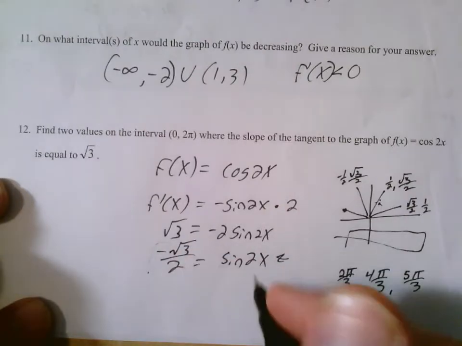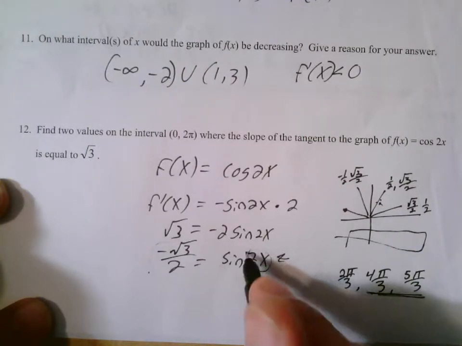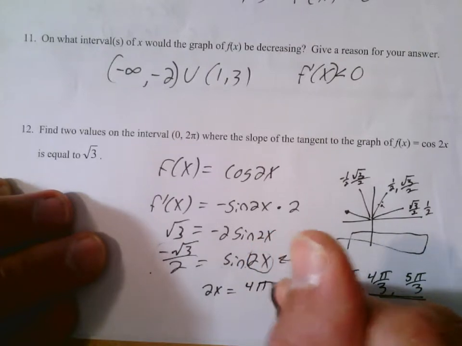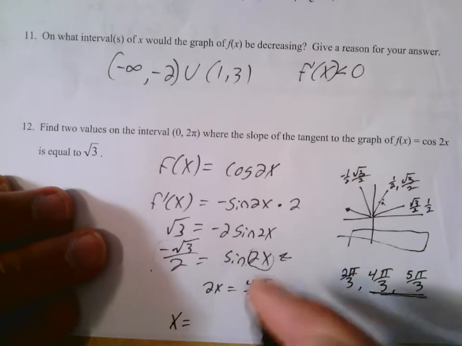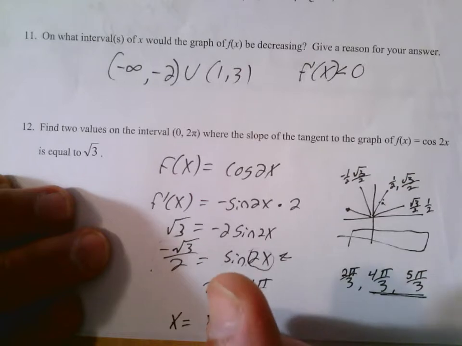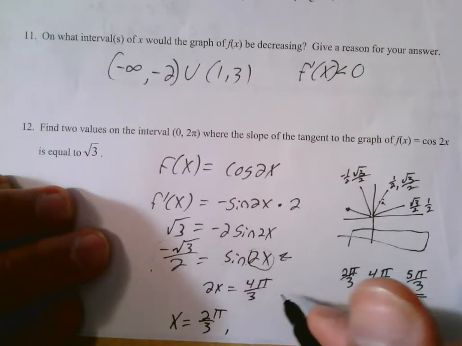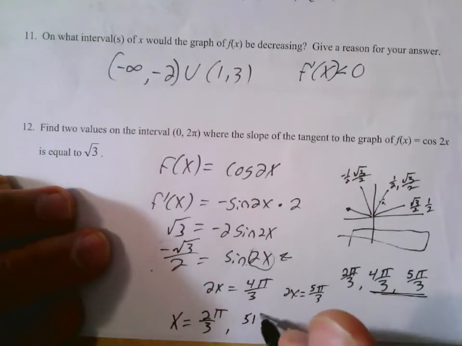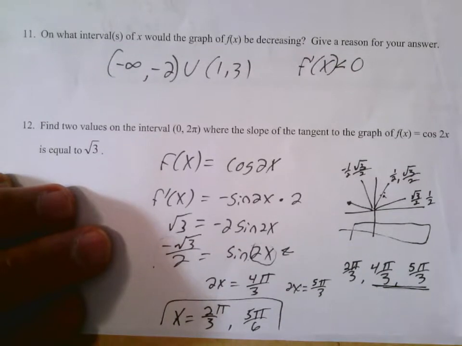Okay? So we're talking about this. So this angle, this whole piece, is equal to square. So I've got to set 2x equal to these two. 2x equals 4 pi over 3. So 1x will be equal to 4 pi over 6, which is 2 pi over 3. And then 2x must also equal 5 pi over 3. So one other x is 5 pi over 6. So a little bit tricky. Don't let that throw you off if you see it on a test. You know that.